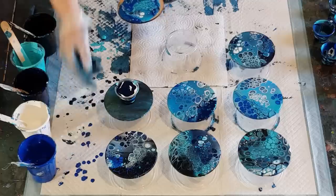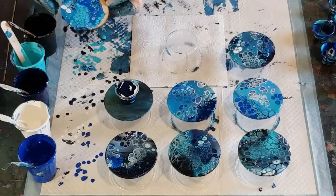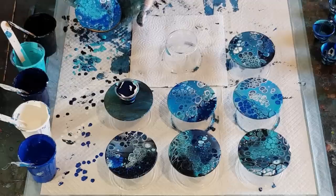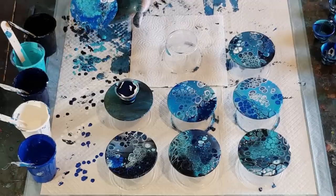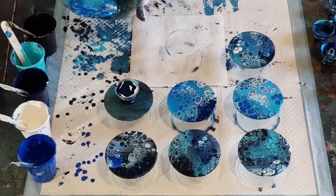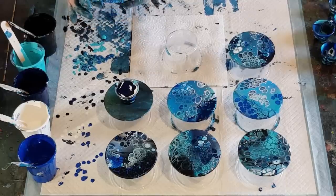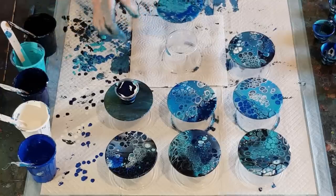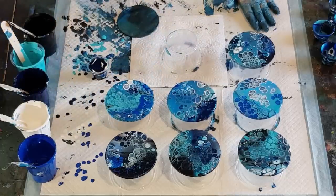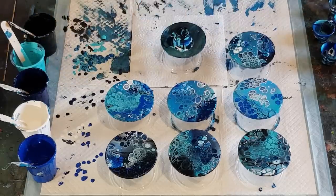Let's tilt this one. That's a pretty cell. I'll try and keep that there. Over, not quite. There you go. Okay. Not loving that one either. I think it's that bit there that I don't love. Righto, lucky last, here we go. Please be nice for the last one.